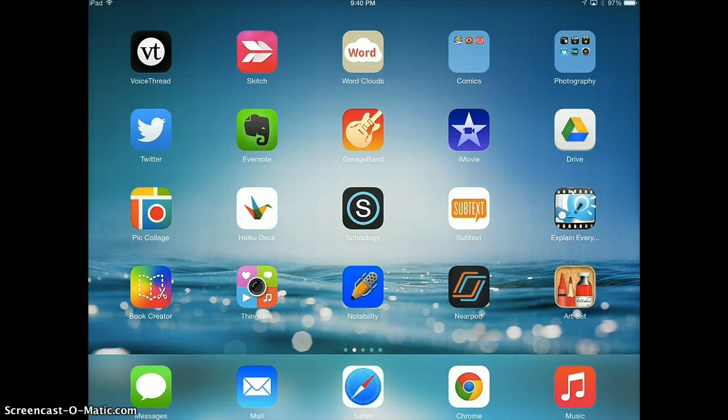To do that, you're going to want to get into Google Drive. But we're not going to use the app that you see on the top right. We're going to jump into Google Drive through Safari because that allows you to see Drive as if you're on a desktop or laptop computer. It's what you're used to and it has a lot more functionality. So let's open Safari right now.